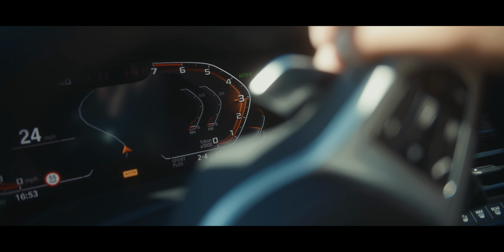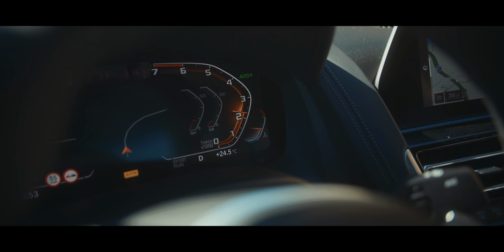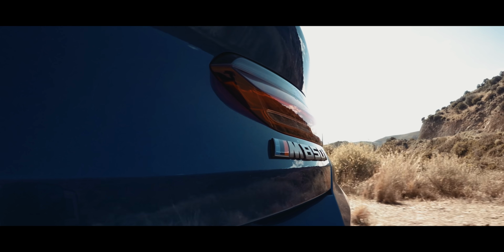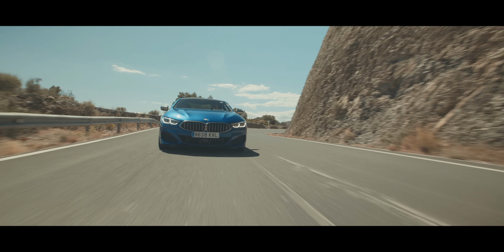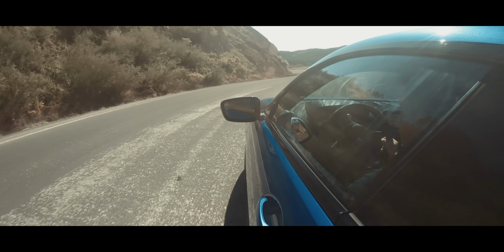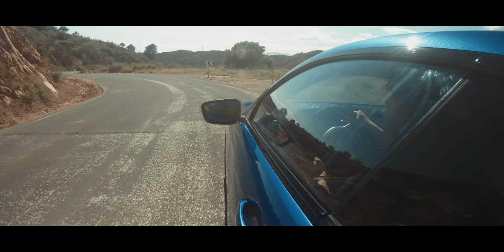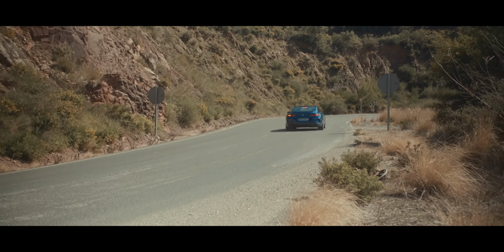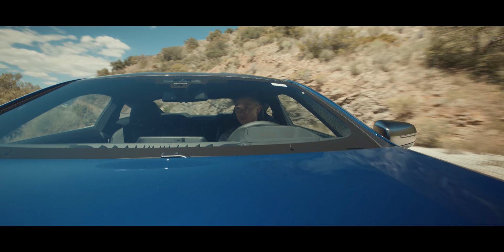This virtual cockpit, on the other hand, is a real winner. I think I like it more than Audi's Google Maps situation. It's definitely the makeover the BMW needed. That exhaust note isn't too bad either. None of that hollow-sounding S550 crap. Just a nice, refined V8, and you do get some deep burbles every time you let off the throttle. But I imagine an aftermarket exhaust would do this thing some real justice.